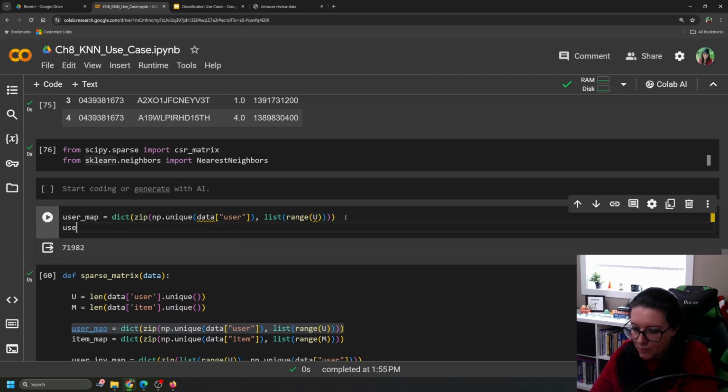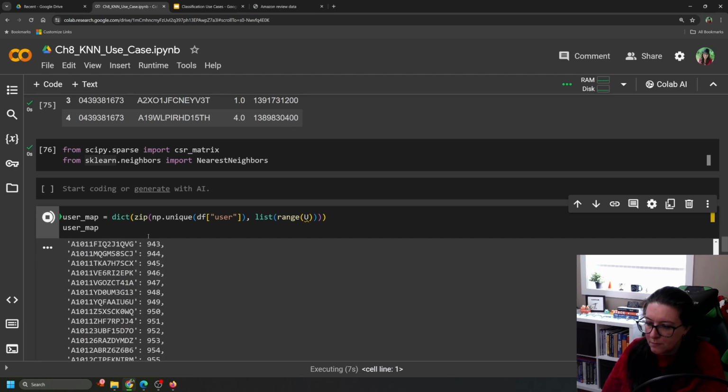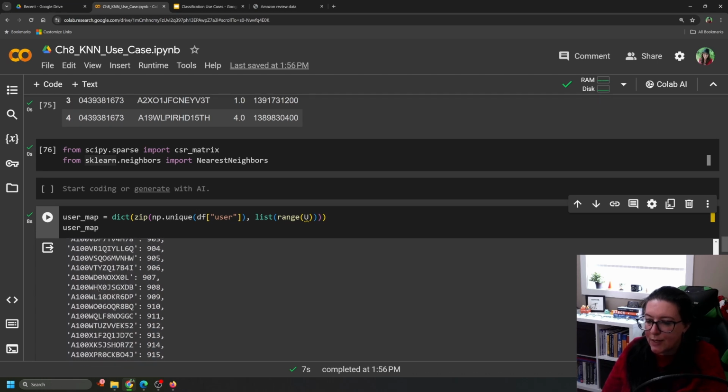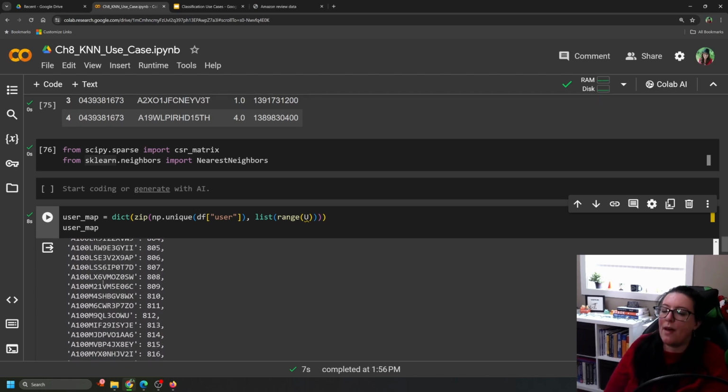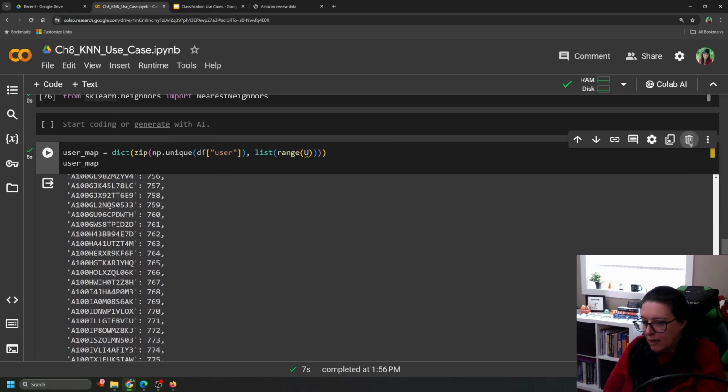Take this piece out, user map, change out where it says data to our data frame itself. Okay, so here you have all of the user IDs, and you can see that it's given each one of them a number.